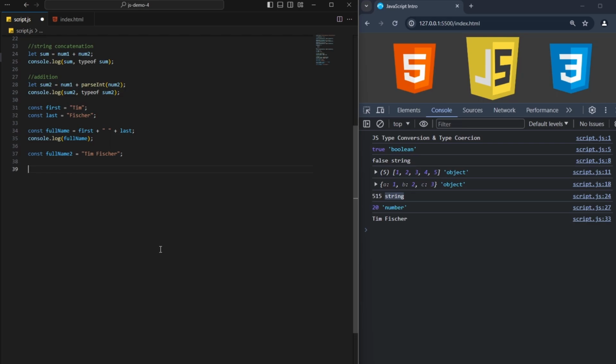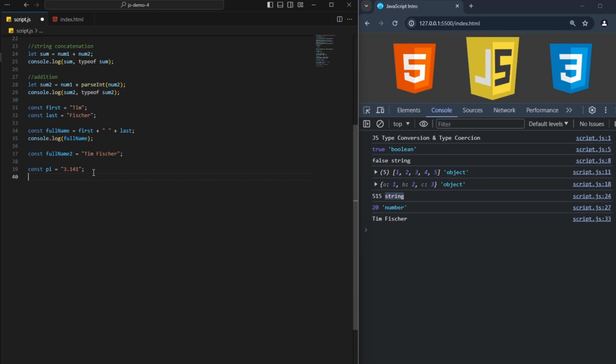Maybe I'll just say we have const pi, and that's 3.14. Actually, let's put that in quotes. We could say 3.141. So this is actually a string. And I told you before, if we have a string and we want to get it to a number, we can use this parseInt function.